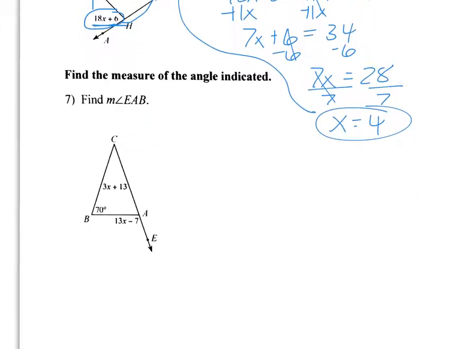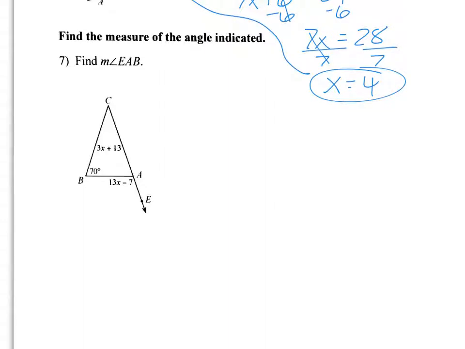Now, in this last example, we actually have to find the angle measure. And it says find the measure of angle EAB. So this angle right here. All right, now, again, these are the two remote interior. This one, sorry about that, didn't make a good box. This one and this one. Those are the two angles furthest away. This angle right here is the nearest one, okay?